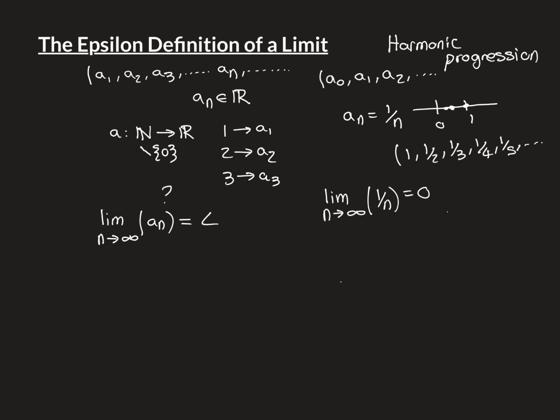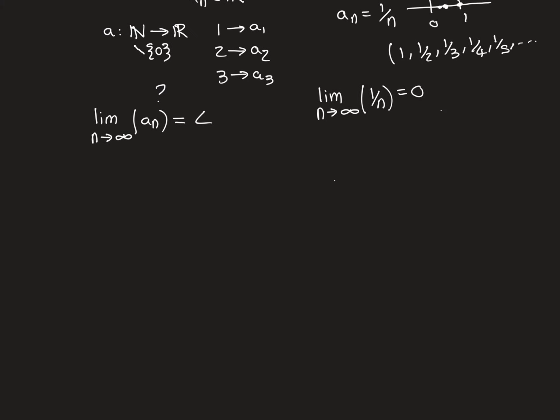So what we're now going to do is try and actually use that intuition to motivate the epsilon definition of a limit. So let's go with this. We want to capture the fact that the terms of the sequence are getting indefinitely close to this limit L. And the way that we do that is we say that for all, and why am I using the blue pen? That's not going to show up very well. Let's get rid of that. I was trying to make it a little bit more colourful, but white shows up so beautifully.